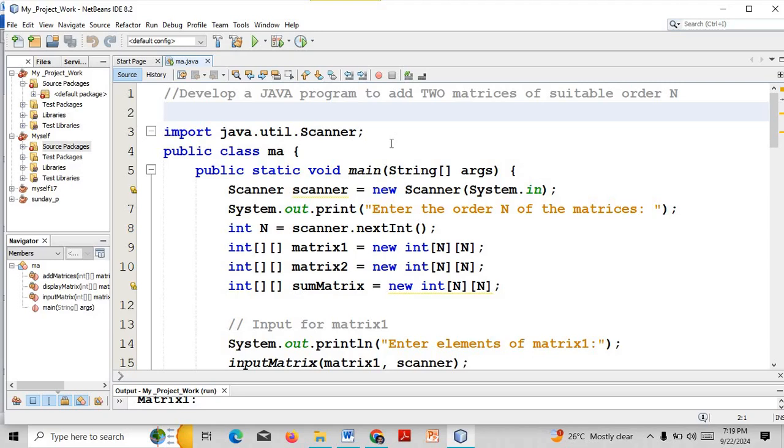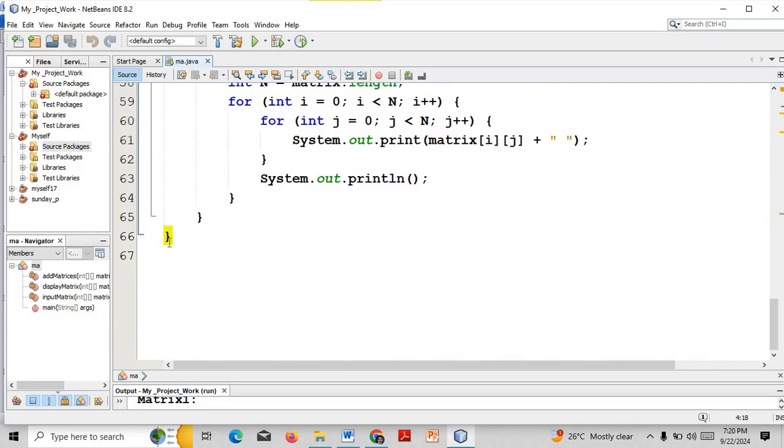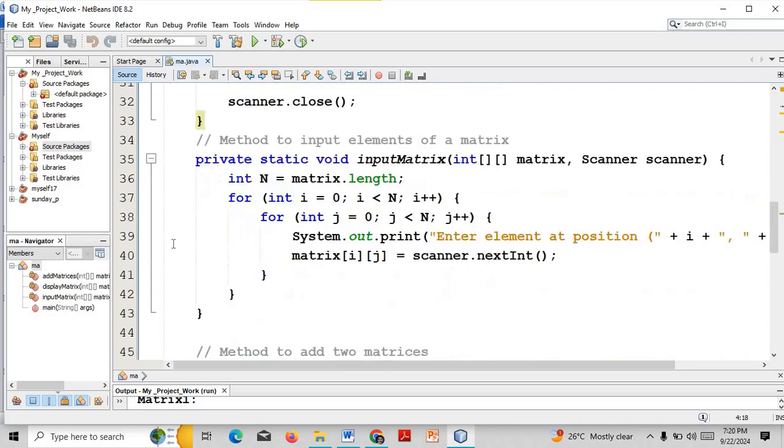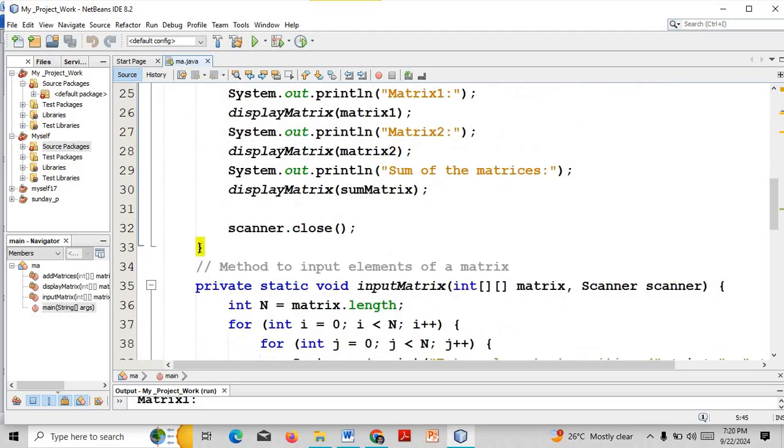First and foremost thing is that you need to match the class name and the file name. That's why the class name is MA, the file name is also MA.java. Both need to be the same. As you know, all Java programs include the main class. So the main class name here is MA. Here my main class started. Click on this opening curly bracket. You can see over here at the end the main class is completed. Inside the main class, the main method started here and the main method is completed here.